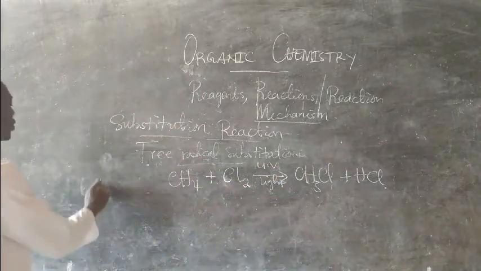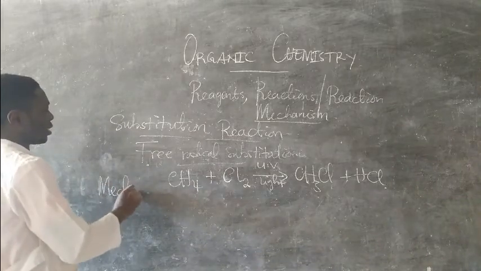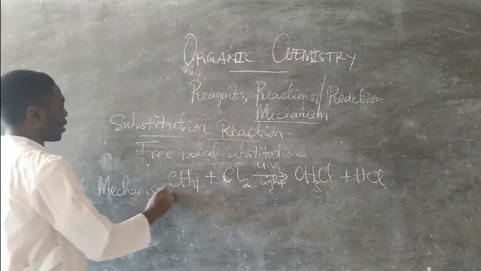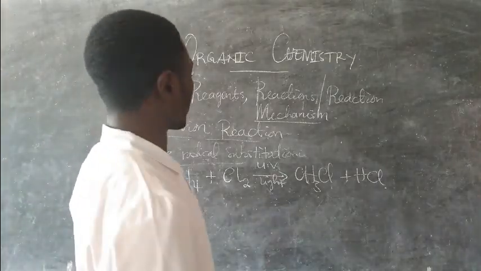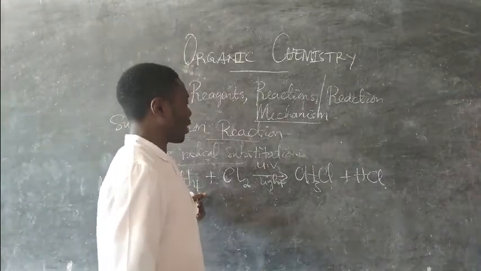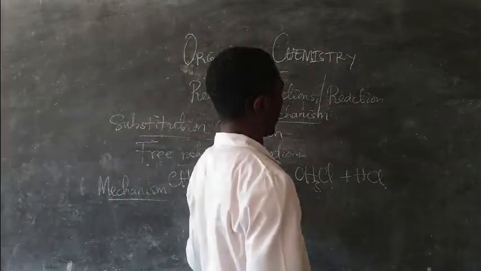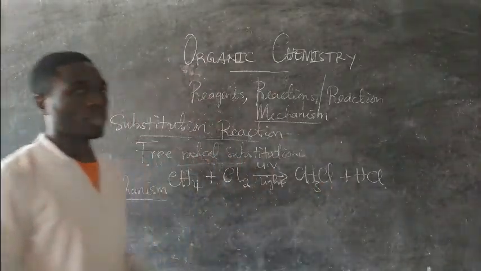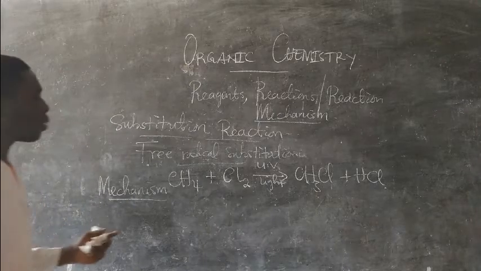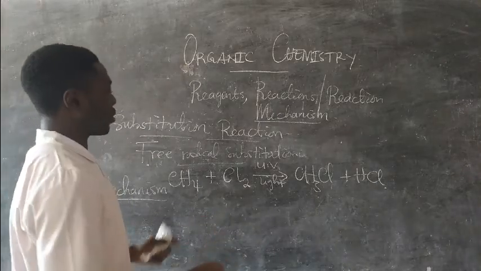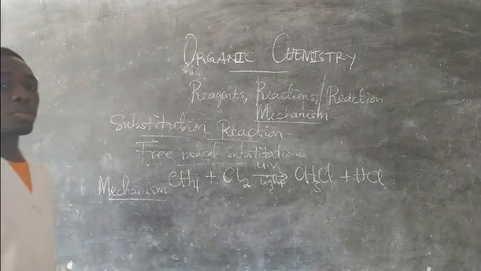Now, the reaction mechanism explains the detailed steps. It's simply the detailed sequence of steps which occur in the process of converting an organic molecule, a reactant, to a product. That's what we call a reaction mechanism: the detailed steps, telling you how the molecules combine, where electrons are added or where electrons are being subtracted.